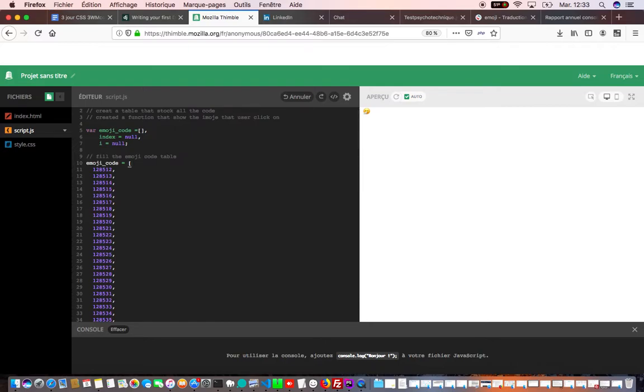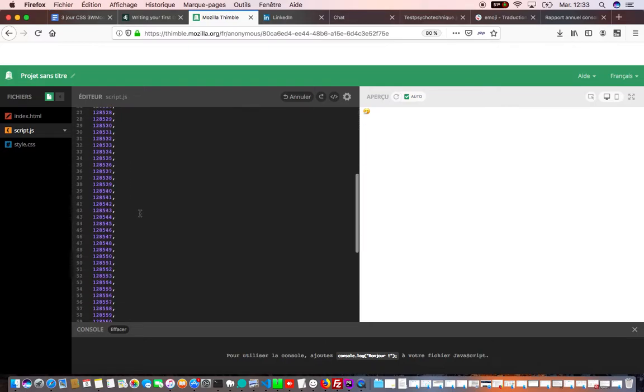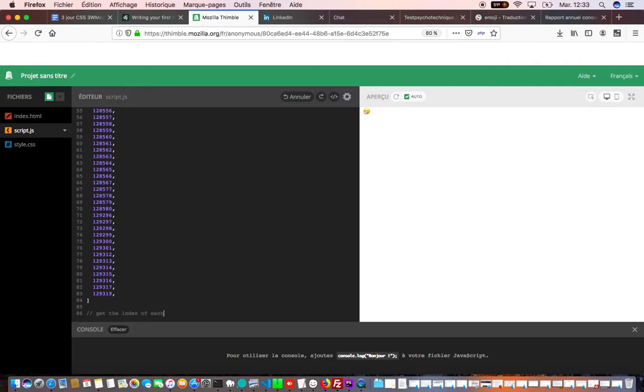I need to get the index of each code, so I get the index of each code using a for loop.